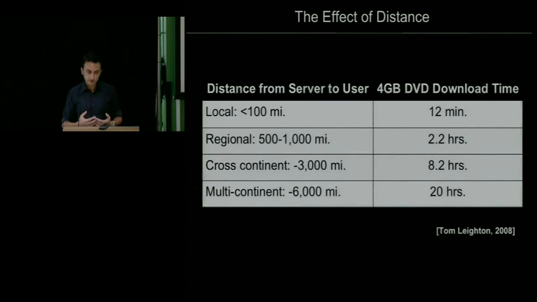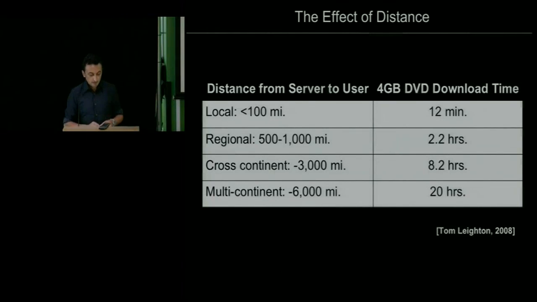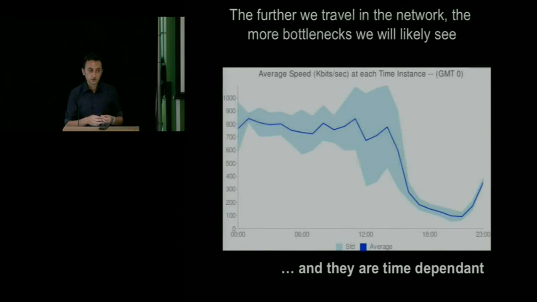There are a couple of reasons for this. A recent report shows that the effect of distance is becoming more and more pronounced on the internet. The data shows how long it takes to download a DVD file as you go further into the network — the download time can change between 12 minutes to several hours depending on how far you go. Not only does further distance mean more bottlenecks, but these bottlenecks are also time-dependent. At different times of day the congestion levels are completely different, and this changes in different parts of the world.